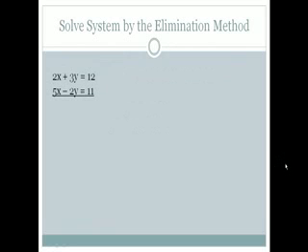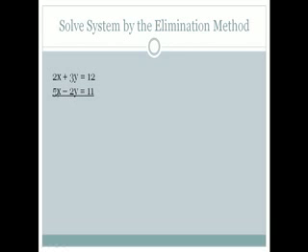Here is the third type of system that you are going to have to work with today. Let's look at it. Notice that the x's do not cancel, the y's do not cancel, nor can I just change all of the signs in one of the equations and make them cancel. So we need to look at the numbers in front of x. There's a 2 and a 5. We need to look at the numbers in front of the y. There's a 3 and a negative 2, but I'm just going to say 3 and 2 because I'm not going to multiply by negative numbers.